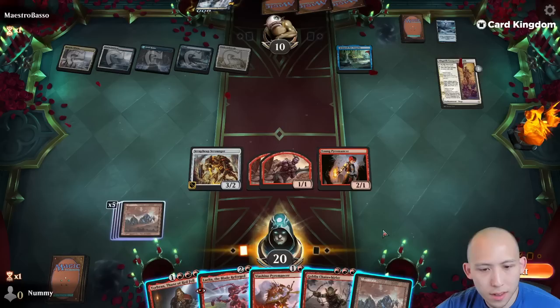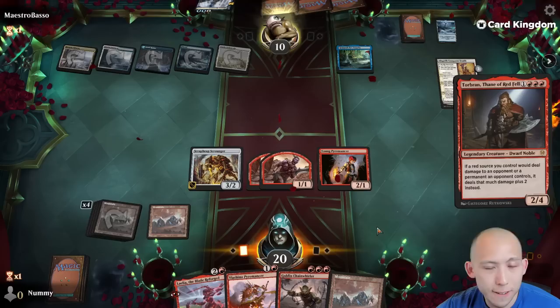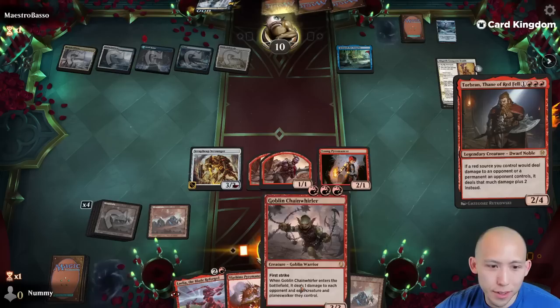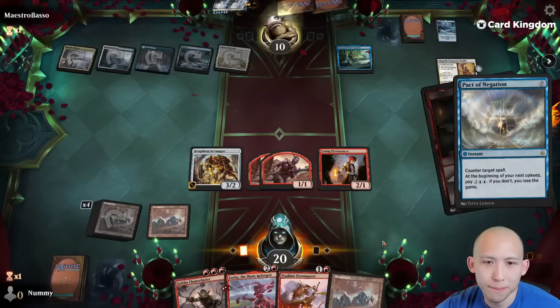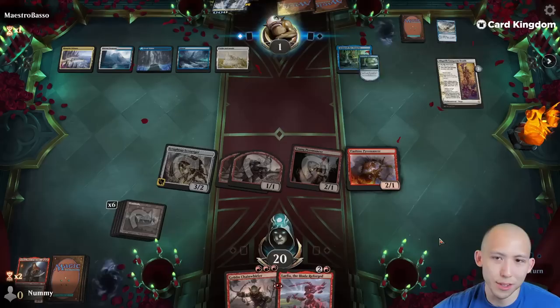So I guess I'd rather them counter the Torbran. Doesn't matter. They have to tap out to counter this, with Pact of Negation. So slow and control, not the way to do it in this format. Yep. They're at one life. I have two devils that ping them for one when they die. I also have a Chain Whirler, which is lethal, and then Lelia, which is also lethal.